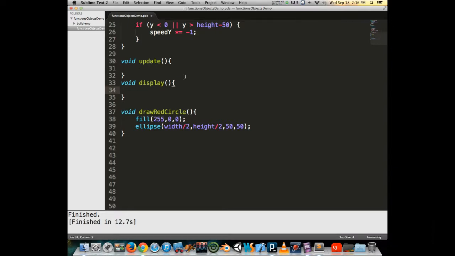So I have an update and a display. I could say update rectangle and display rectangle, but I'm going to leave it more generic because when we start doing some stuff later on this afternoon, it will make more sense why I wanted a plain update and a plain display. All I've done is add in 2 new function definitions, but they're not doing anything yet.